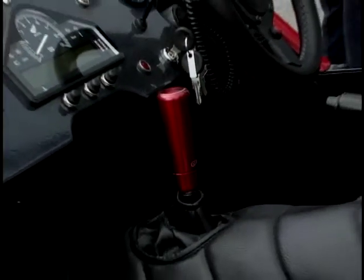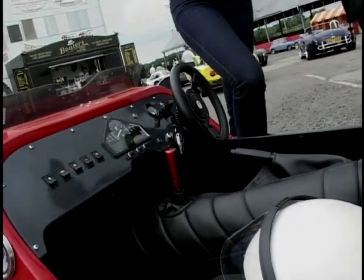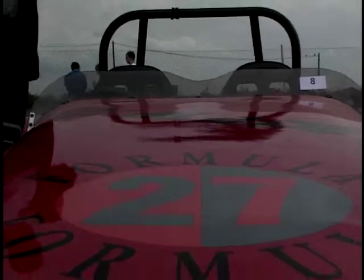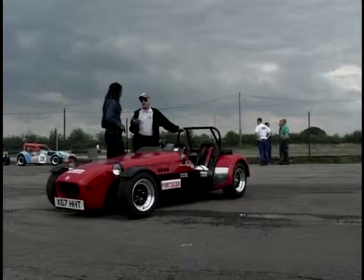Yeah, we produced that one as well. So what have you got then? The Fireblade? This is the Honda Fireblade. We do the Honda Blackbird, Suzuki Hayabusa, Kawasaki ZX9, ZX12, and we're just about to build a car with a Yamaha R1 engine. So you think there's more improvements? Oh yes, I mean, as long as the bike manufacturers keep on producing bigger and better superbike engines, then we've always got a source of power to rely on. Fantastic, and so it doesn't have to end here. There could be more. Yes.